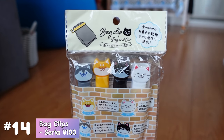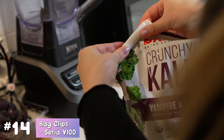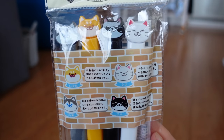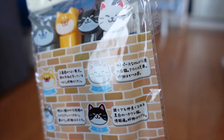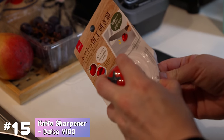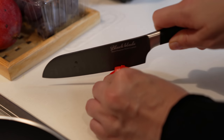Always good to have some bag clips around for keeping your chips or anything fresh once you've opened it. I really like how they've put so much effort into explaining the personalities of each animal — this is Shiro the white cat, sibling of Kuro the black cat. Very imaginative names. Every time I make a cooking video there are comments telling me how dull my knife is, so I have finally purchased a knife sharpener — and it's extra cute, it's a little tomato. As much as I hate tomatoes, this is adorable. It was just from Daiso so it only cost 100 yen, about a buck.